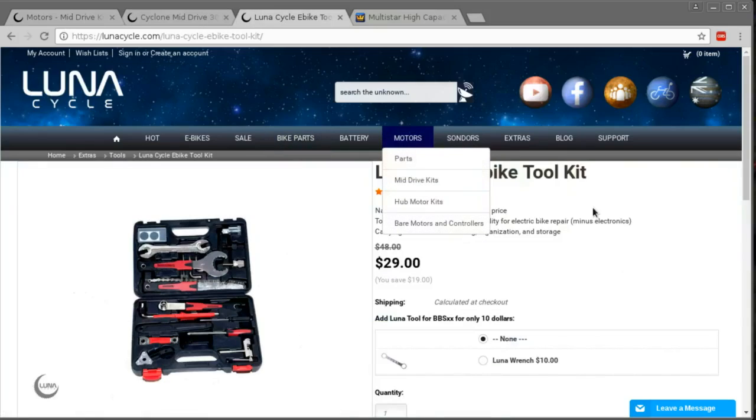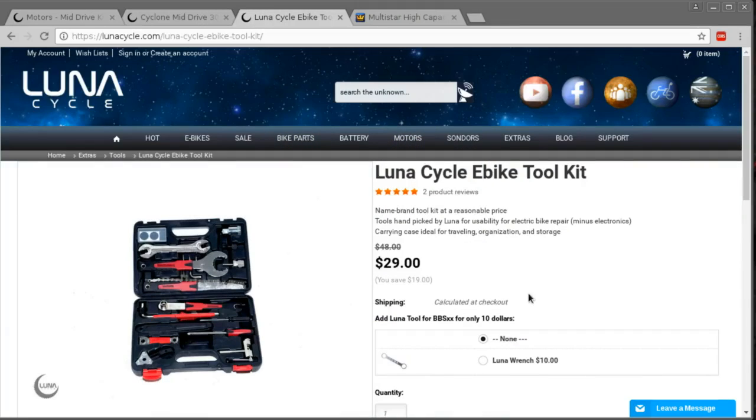And the other thing that I got that I'm going to take a quick look at in this video is this e-bike. Not really an e-bike, it's just a bike toolkit, I think. And yeah, this was really good value, I thought, for $30. Well, it's on specials, but yeah, the special price is really good value. So I'm glad I got this, because it includes a few things that I will need but I don't have.